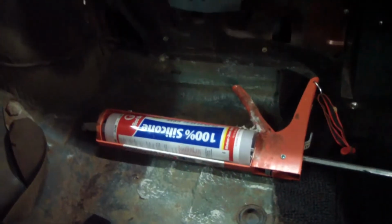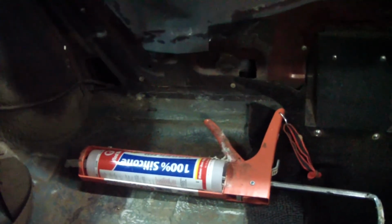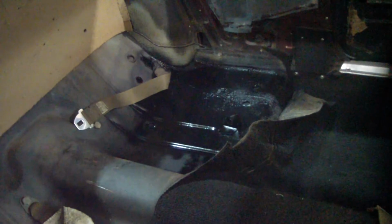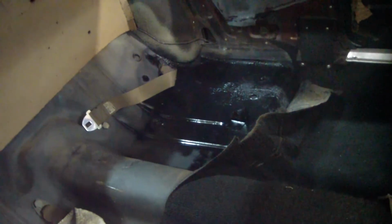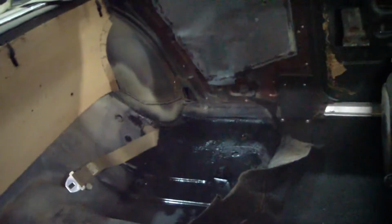I just used a tube of silicone from Menards. You could really use any number of things for this. I've heard even plumber's putty works good. The floor had a little bit of surface rust on there, so that was wire wheeled down and treated with rust reformer. And I let it sit 24 hours before I paint it. Really, this car needs the carpet pretty bad. It should come out as soon as practical, and the whole floor should be done up.